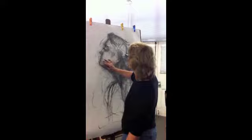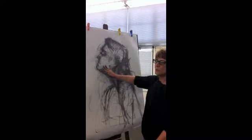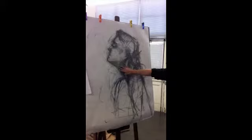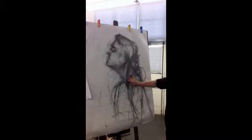Does that do it for you? It's really just a little crude. There are a lot of refinements that can be made. I may have made her too long this way. I'm not really sure because I'm not standing back, but this is a good way to start any portrait. So one of the things I can do now is lighten this a little bit. There's a triangle right in here. Lighten it a little bit. That helps give it some of that stretch. All right, any other questions?